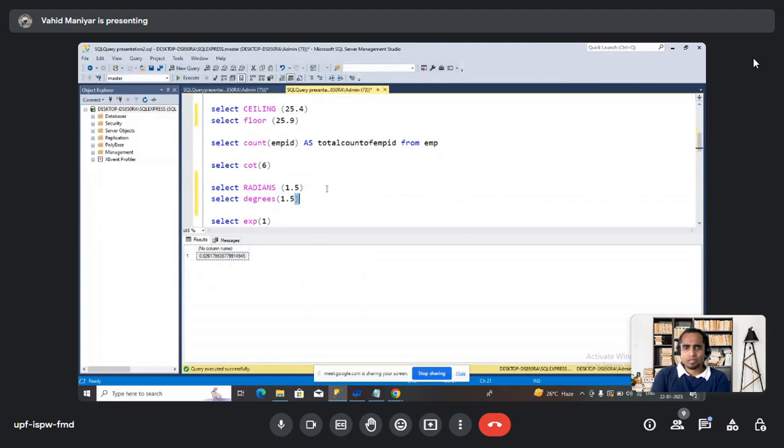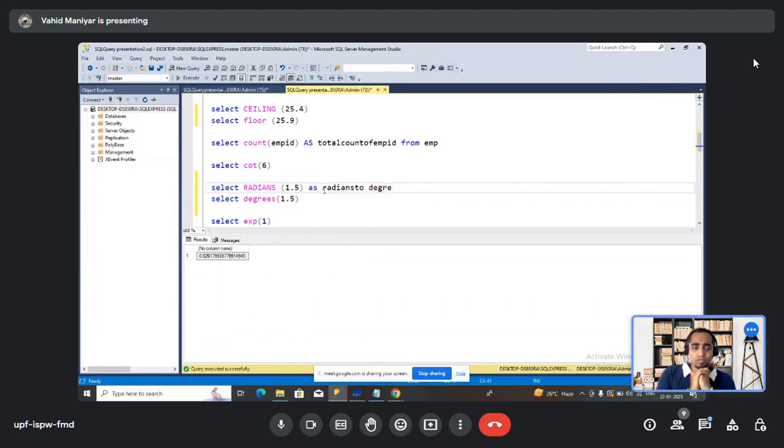Yes, sir. What radians value is converted to this? Give a name to this value, as an alias: radians to degrees.